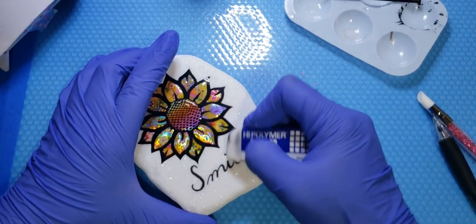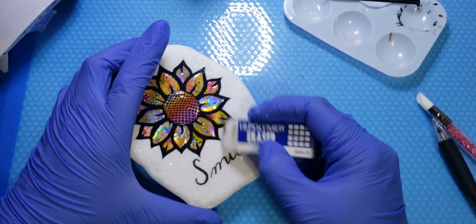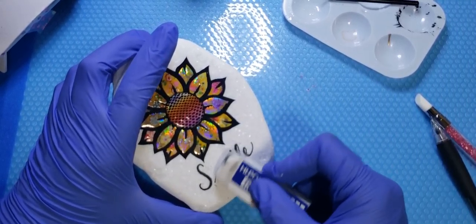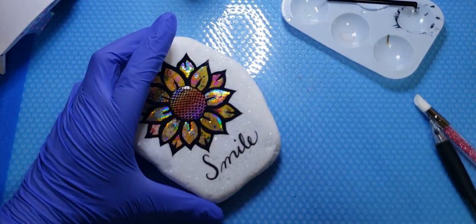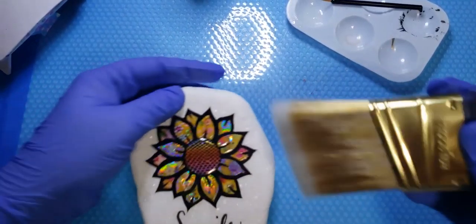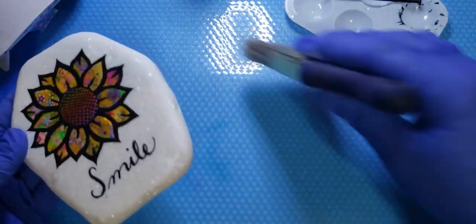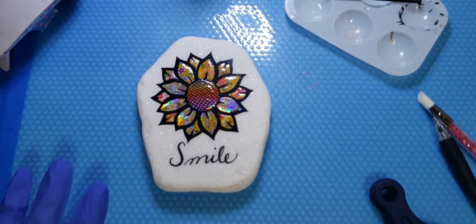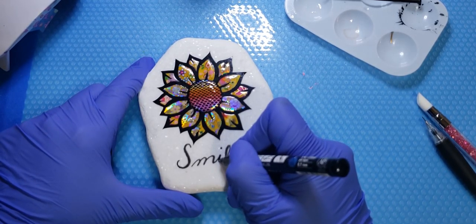All right, I'm just going to erase my pencil marks before I go to Mr. Resin. And I keep a brush here for eraser bits. This is a stiff bristle Home Depot paintbrush. It's a pretty nice brush. I think it's under $5, which is really expensive. But I got a little piece of glue there. The resin will cover it. No worries. I got to do another little thing with Posca here. My eraser lightened it up a bit.